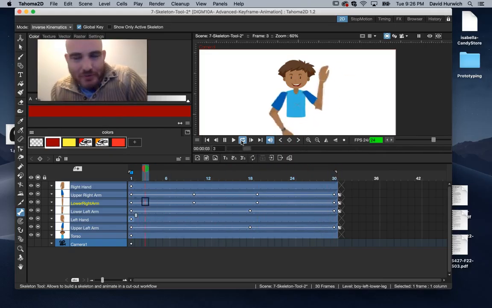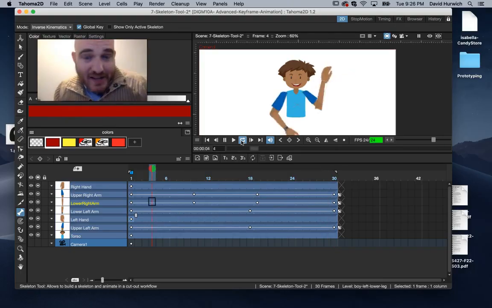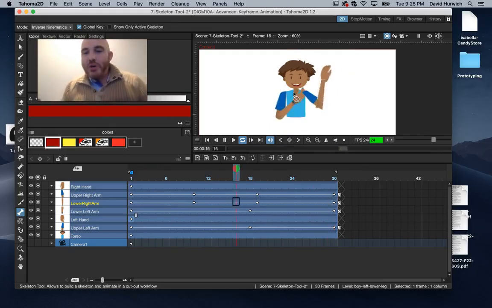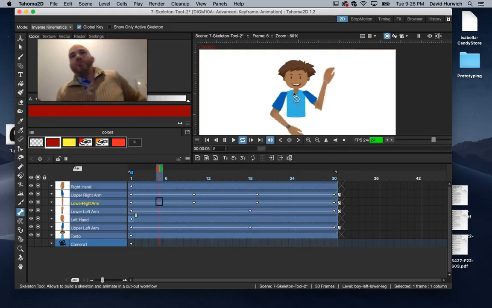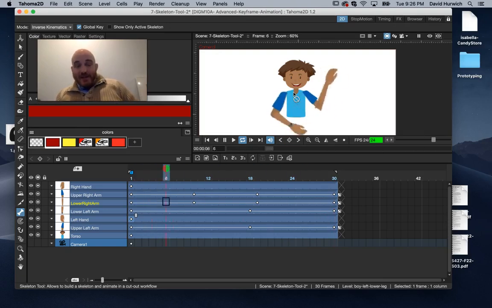In just a couple of seconds, I animated his forearm, his lower arm, his hand. I can animate them independently. I could have animated from here so that these don't move. If his head was a separate thing, I could have animated his head going back and forth. So the point here is these are techniques we can use to speed up the process of animating that doesn't require me doing things frame by frame.